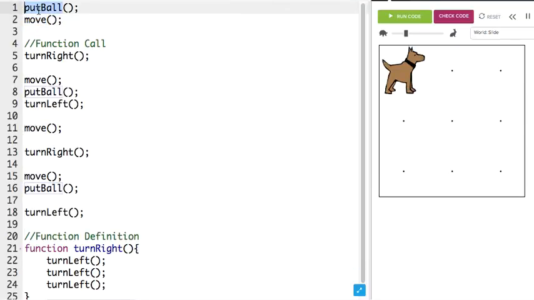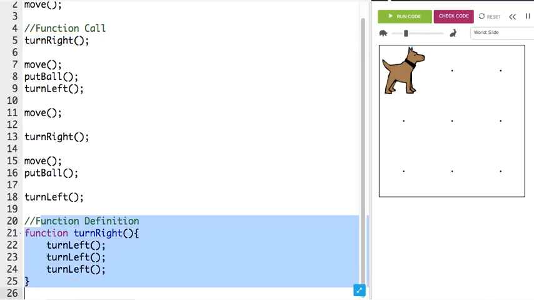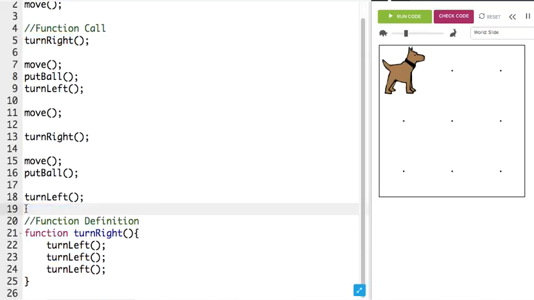It's in a file that you don't see, so it's already built and written for you. When you use the move function, you don't need to define it. But you can also define your own functions, like turn right, and that's exactly what we did here. So just something to keep in mind as you're moving forward.